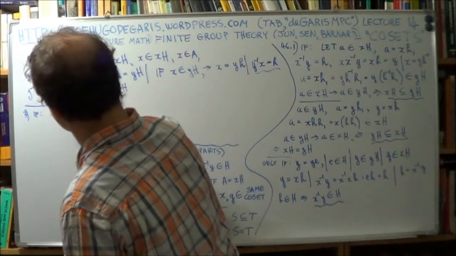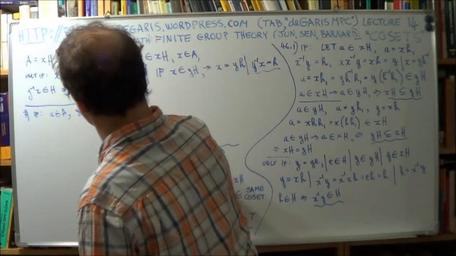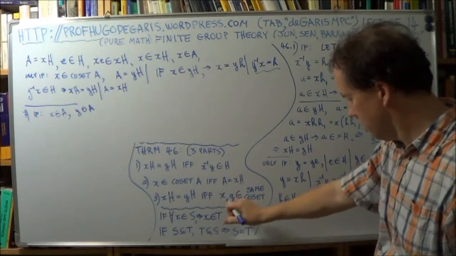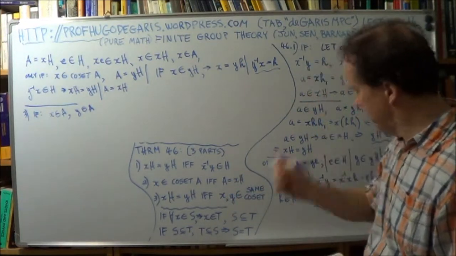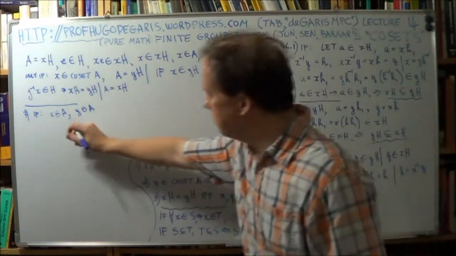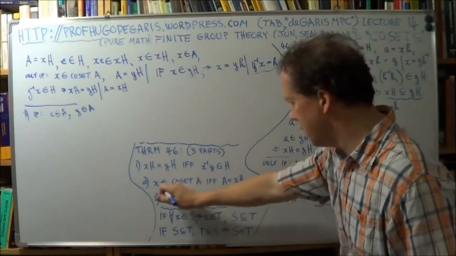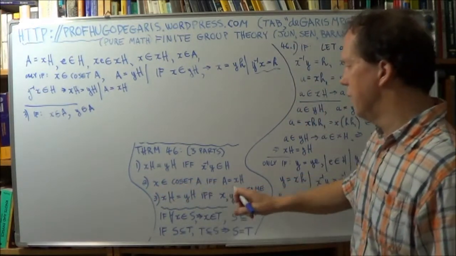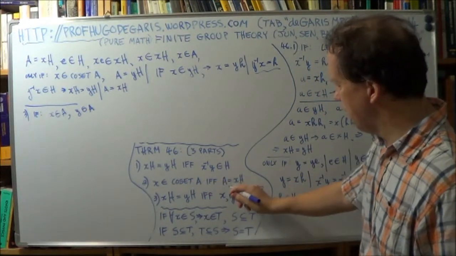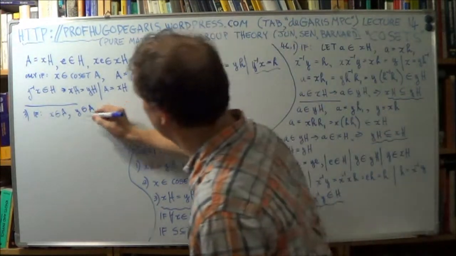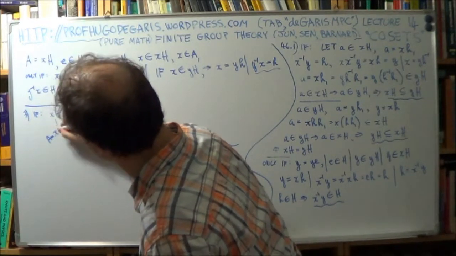Now, so x belongs to A, let's say, coset A, okay? And y also belongs to A. Right? We're told the right hand side says x and y, these two elements of G, belong to the same coset. So let that coset be A, so x belongs to A and y belongs to A. Now this is an if and only if, it goes both ways, right? So if x belongs to coset A is xh. So from this, you know that A equals xh.